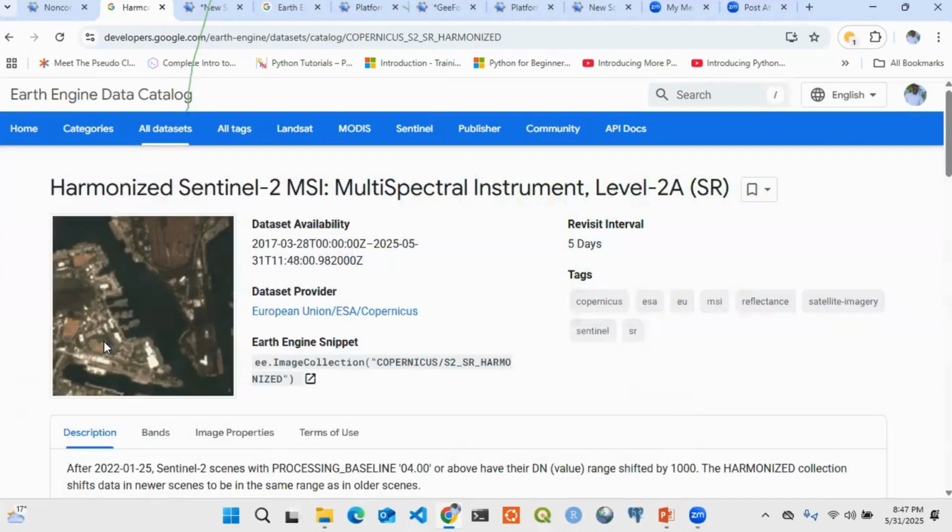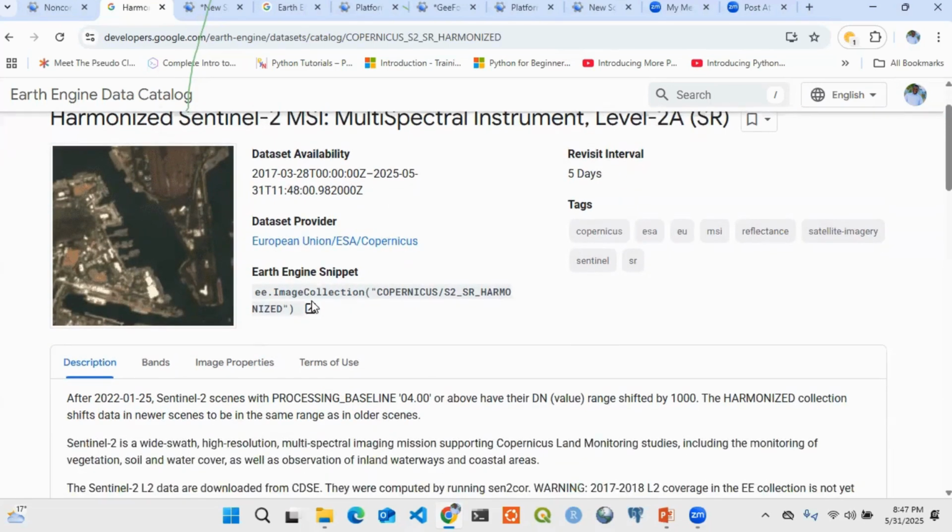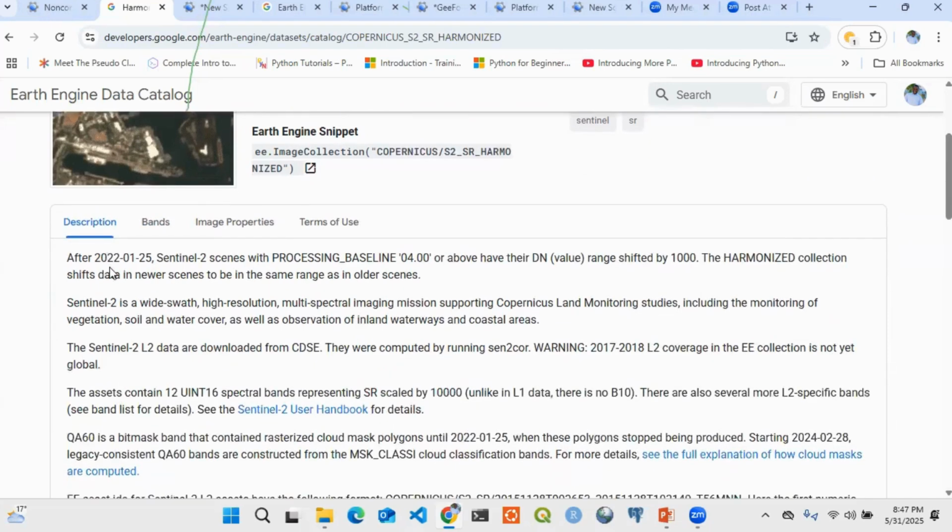Now I'm on Harmonized Sentinel-2 MSI, MultiSpectral Instrument, Level-2A SR, which stands for surface reflectance. You have descriptions about the dataset, availability from 2017 to present, and the ID here, and a description of what this dataset is.